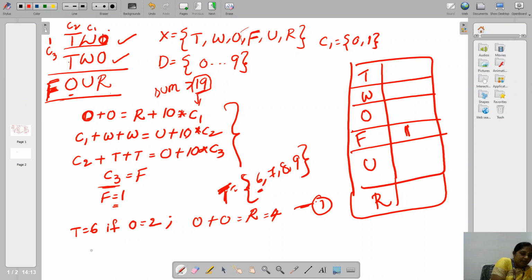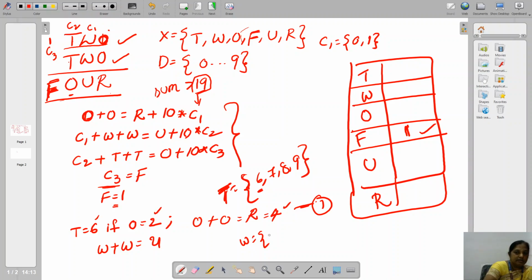Now we are going for W plus W is equal to U. What are the possibilities for W? 1 is already completed, 2 is completed, 4 is completed and 6 is completed.